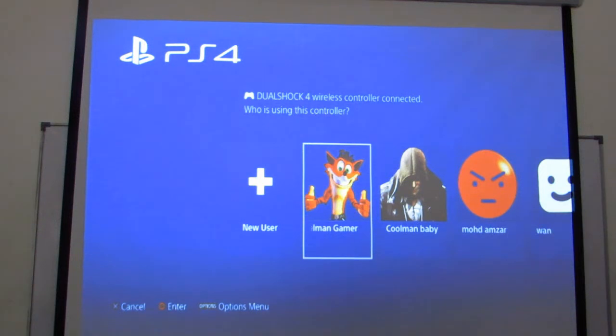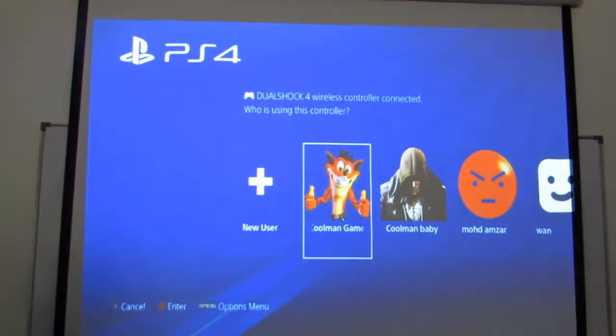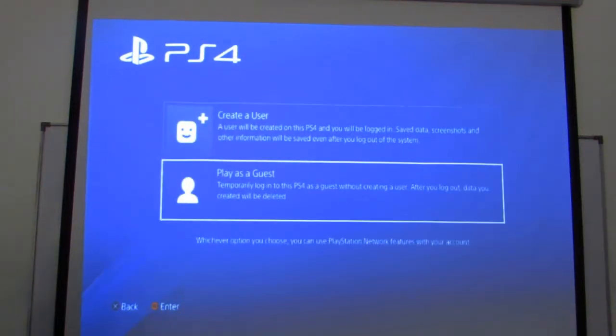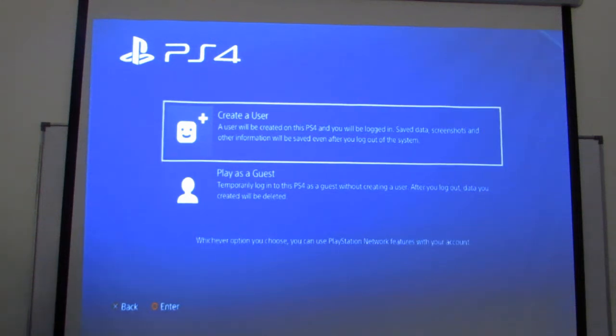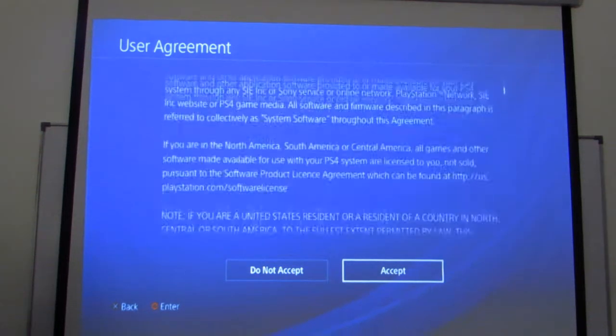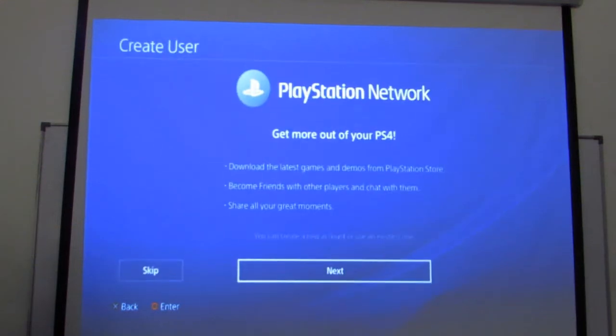There's my account right there, multiple accounts, so sorry about that. First step is to go to the new user right here, and you have two options: play as a guest or create a user account. I'm going to create a user account. As you can see, it says user agreement. Just press accept. Simple as that.